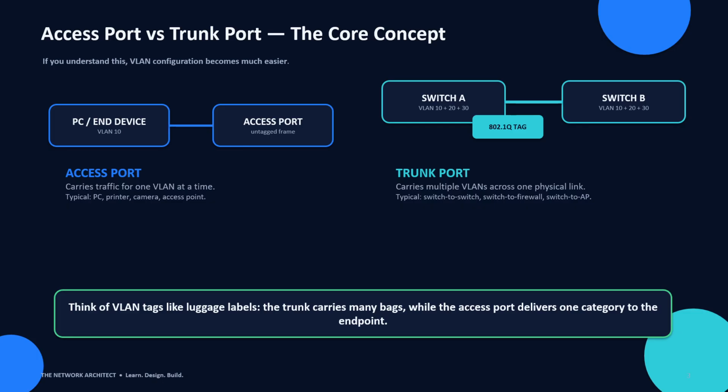Do you need a separate cable to connect these switches? The answer is no. We can use one link as a trunk port, and the trunk port can carry traffic from multiple VLANs over a single physical link. But the receiving switch needs to know which VLAN each frame belongs to. Right? This is where VLAN tagging is used. The most commonly used standard is 802.1Q. Please remember this line: the most commonly used standard for VLAN is 802.1Q. Let's use a simple example.